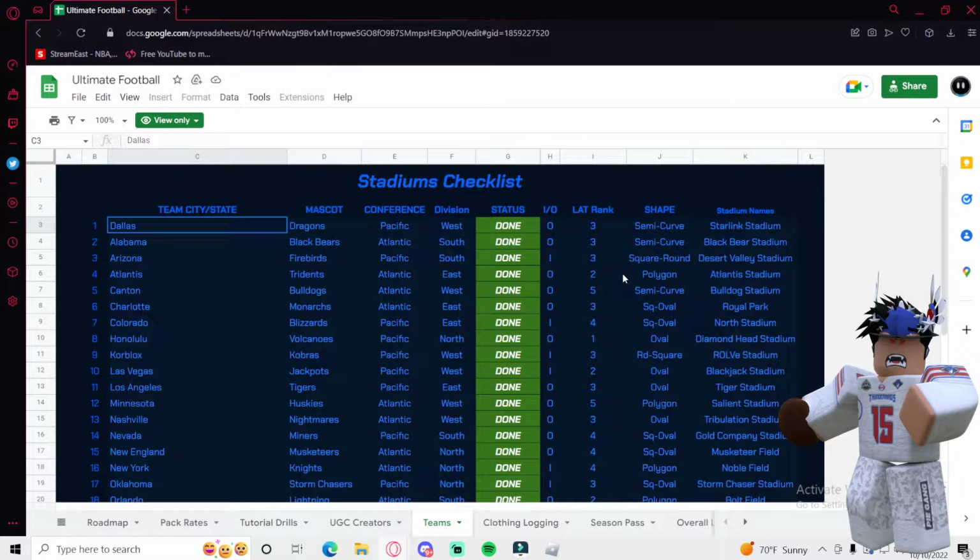You're going to see some of these next three ones. They're outdoor ones. The Blizzards are an indoor stadium. The Honolulu Volcanoes will be a team to really look out for. Then we're going to have the Corblox Cobras at Rovie Stadium, which I assume is going to be a stadium named after the group that made Arsenal. So that's going to be something to watch out for.